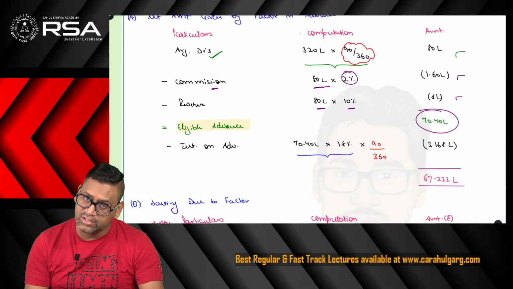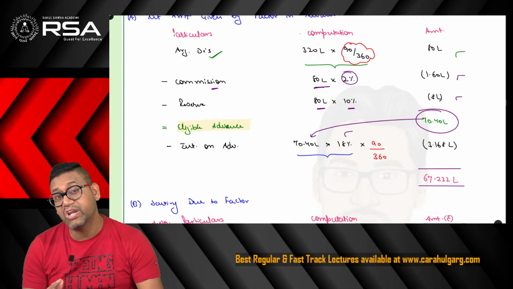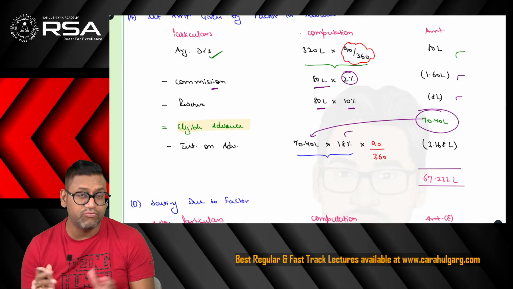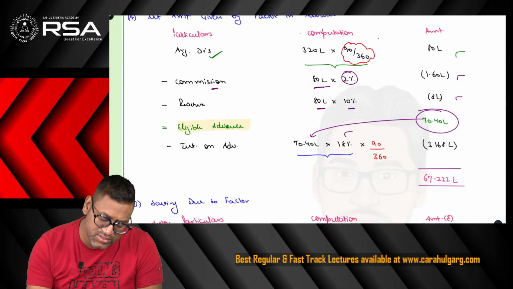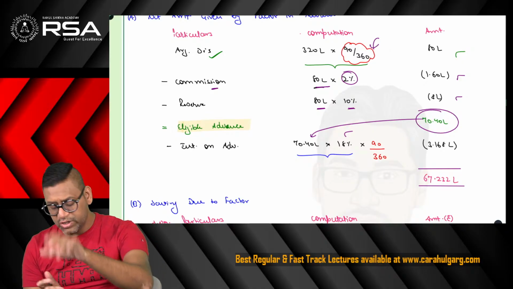So he will deduct the interest from this. So 70 lakh 40,000, the rate of interest per annum is 18%. It is per annum, but he is not giving you for the full year. He is just giving for this time period, that is 90 days. After 90 days, he will get the money. So he will charge me the interest only for 90 days.